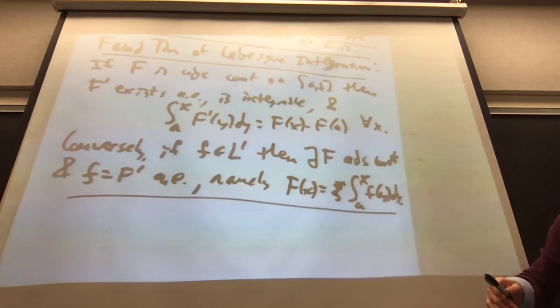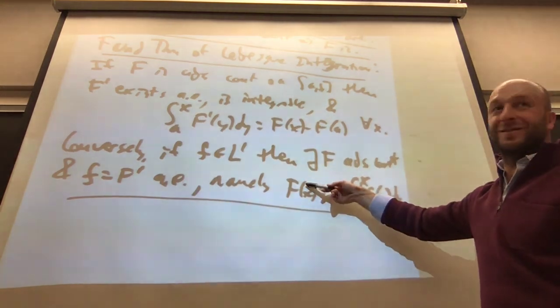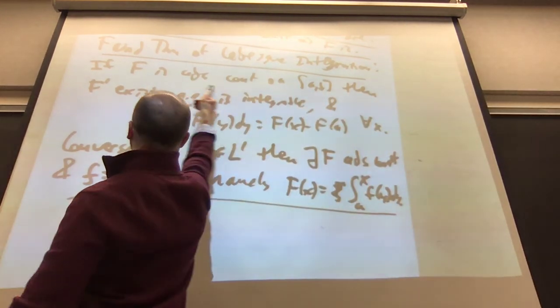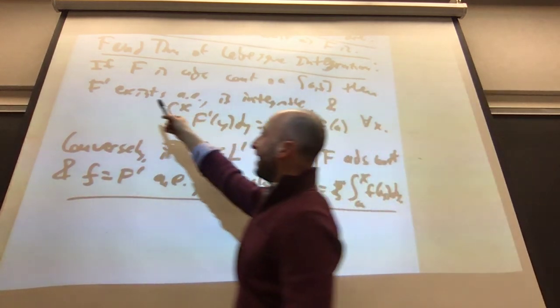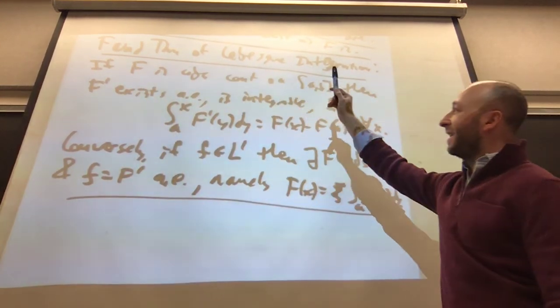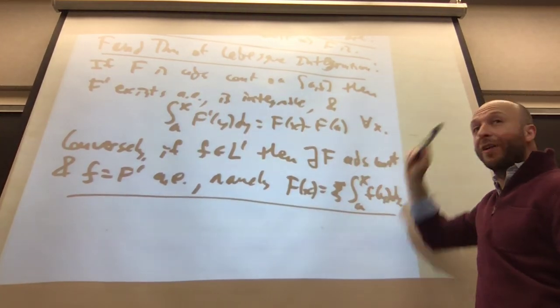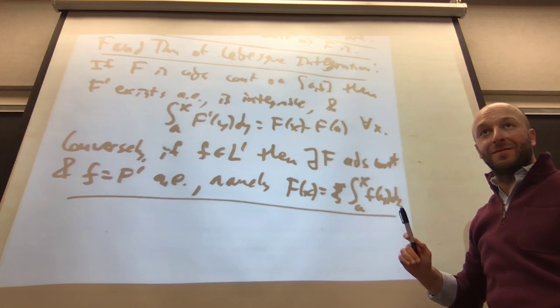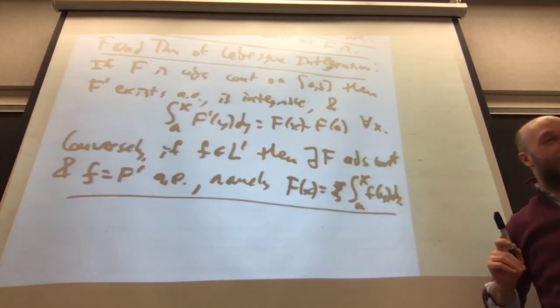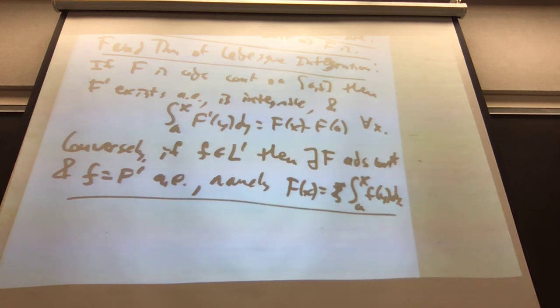There's a function that's absolutely continuous. We already proved that. Conversely, maybe I should have said this first. Conversely, if big F is absolutely continuous, then it has a derivative almost everywhere. That derivative is integrable, and if you integrate that derivative from a to x, you recover f of x minus f of a for every x. Fundamental theorem of Lebesgue integration, if and only if. There's basically nothing to prove. The only thing to prove is what we proved about the derivative being 0. So, proof in one line.